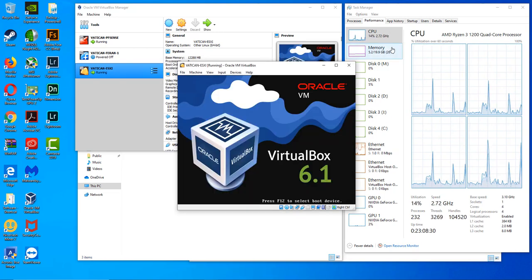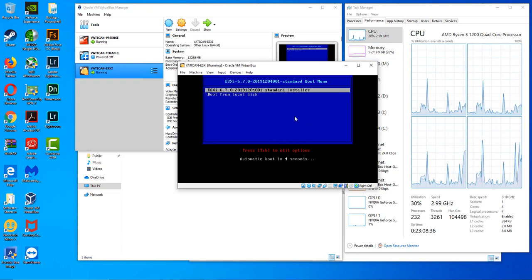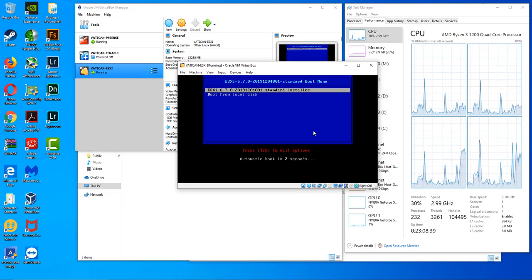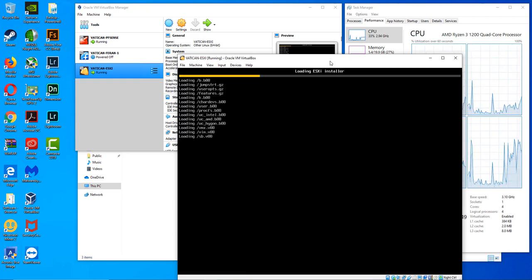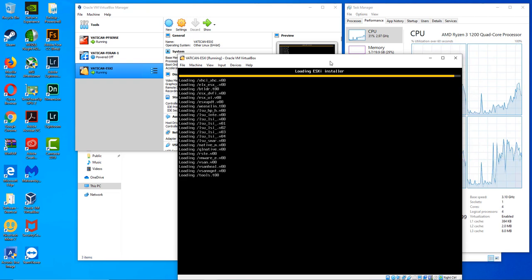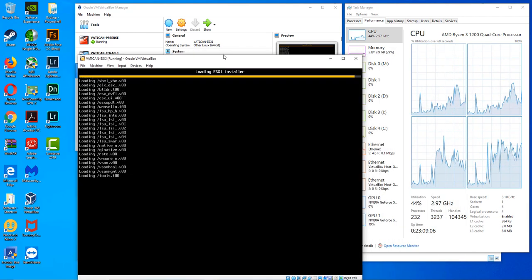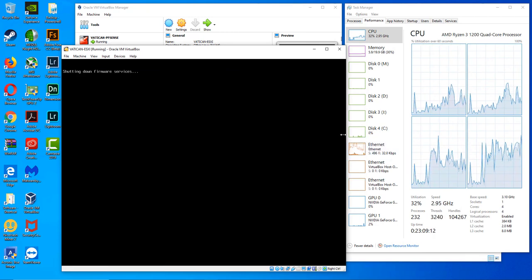So let's see what my CPU does here. Okay, so we're doing good. Yeah, we want it to install that. It's got this timer on it, so it's gonna run through that. I won't click on anything. CPU still looks good. Memory still looks good. CPU still holding. Ooh, we're getting up. Okay. Memory is holding. CPU is holding. Let's move this over. There, look. Ethernet is going all crazy.